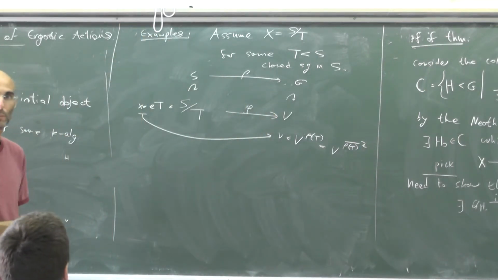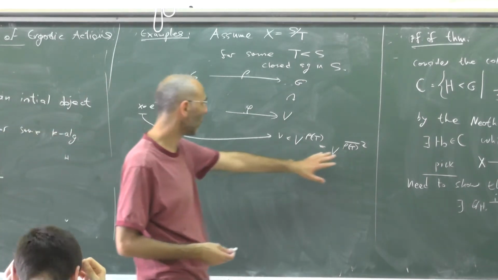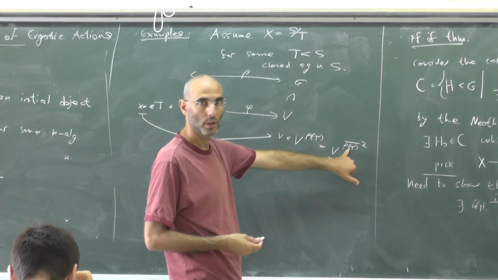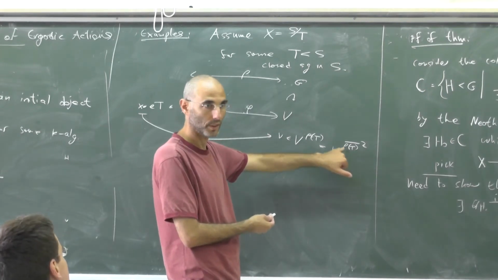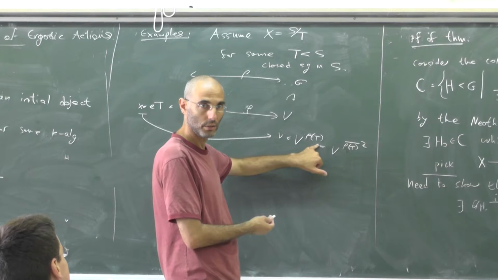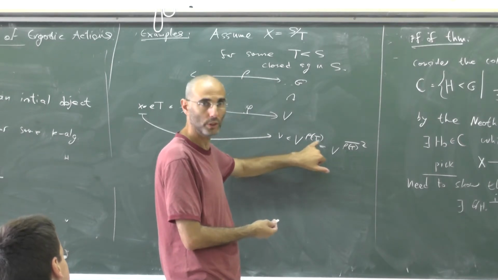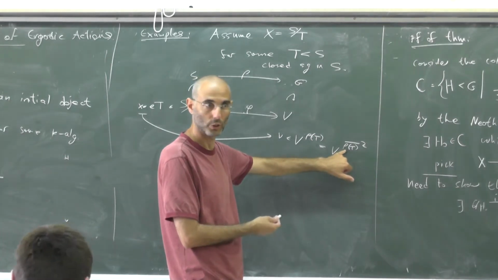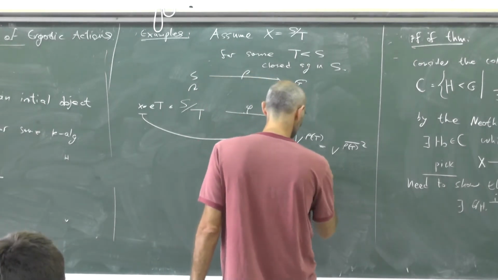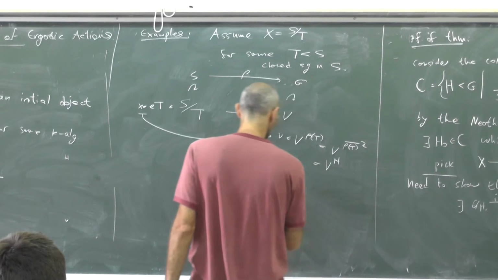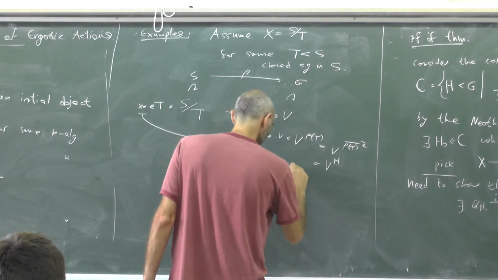The stabilizer of a point is also always algebraic itself. It is Zariski closed. So obviously every point which is fixed by the closure of rho T is fixed by rho T. But if a point is fixed by rho T, it is also fixed by the closure of it. So maybe let's see, let me call it H.